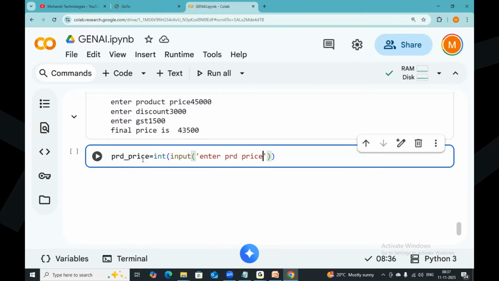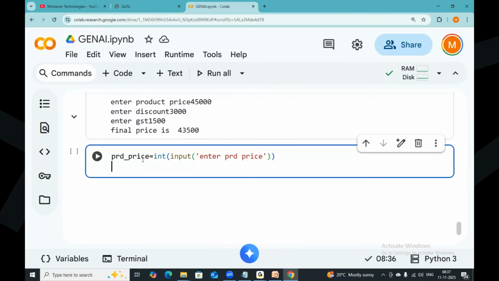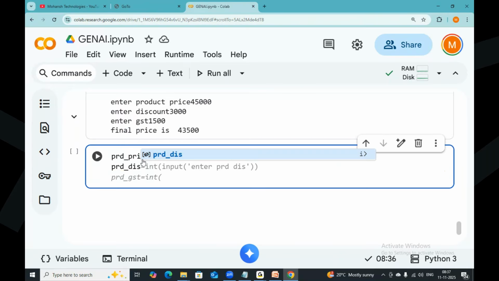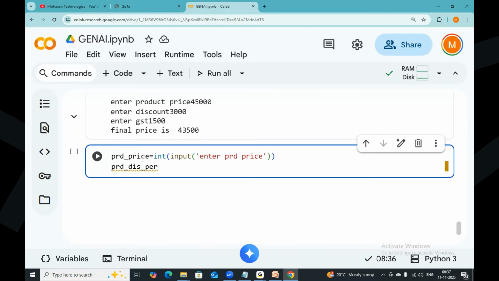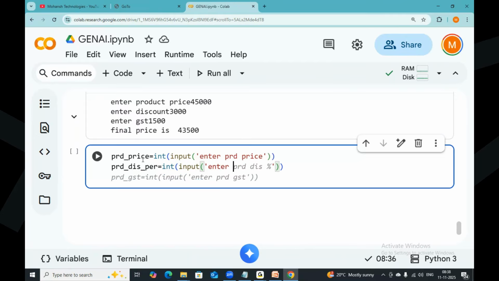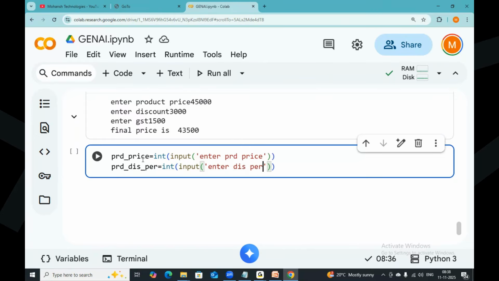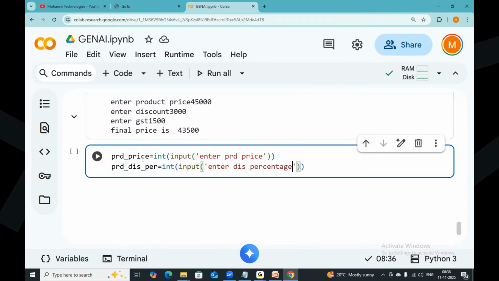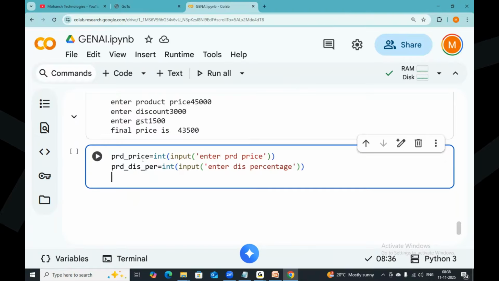Next, product discount in percentage mode. Int of input of enter discount percentage.